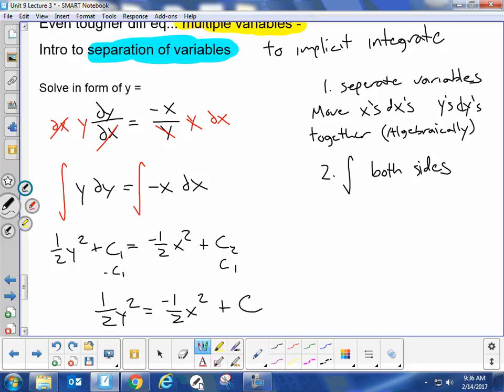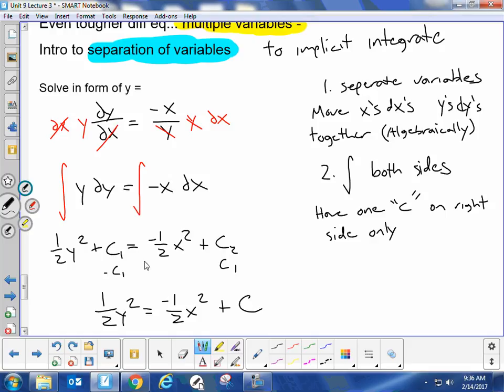Okay? It's going to be really important, and it's going to help us if we just have one c on one side rather than two c's on both sides. Well, I don't know what c is. C could be positive or negative, right? We will always put it plus c rather than minus c because it's the same. But I don't know, we just like to use pluses more than minuses. Okay, so this is good. This is a general solution.